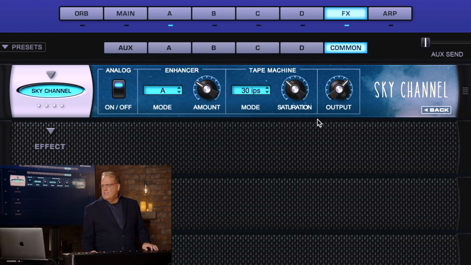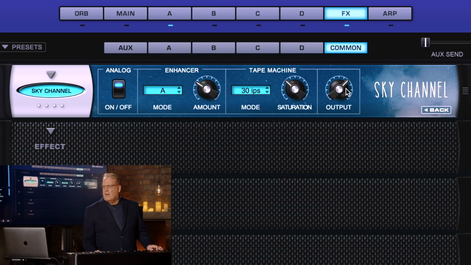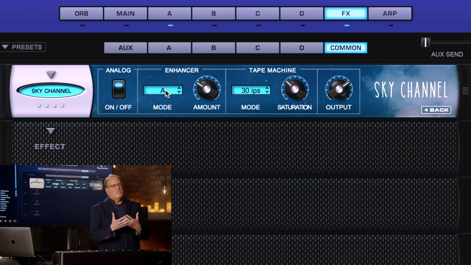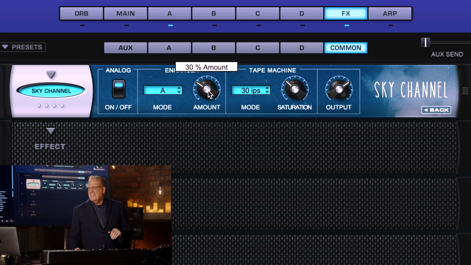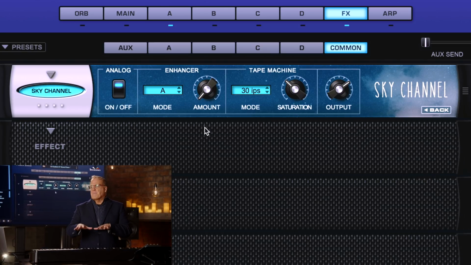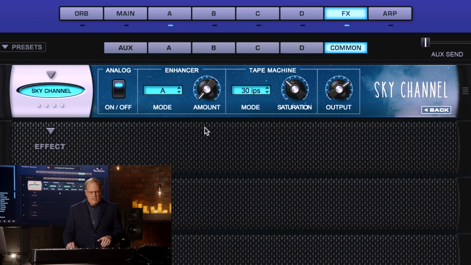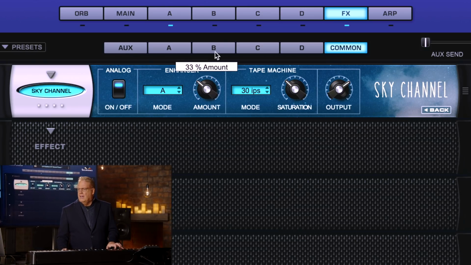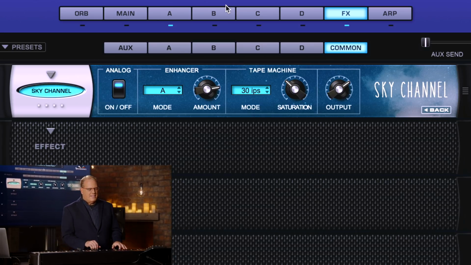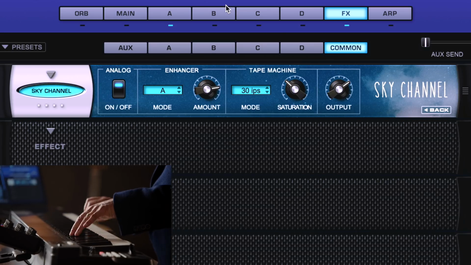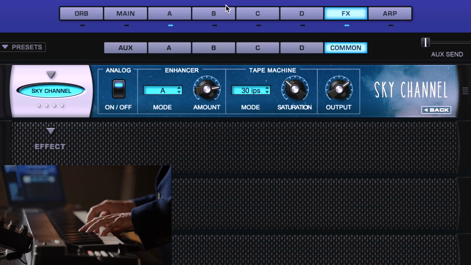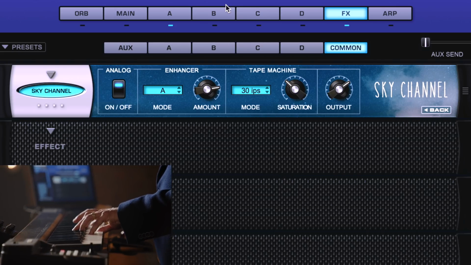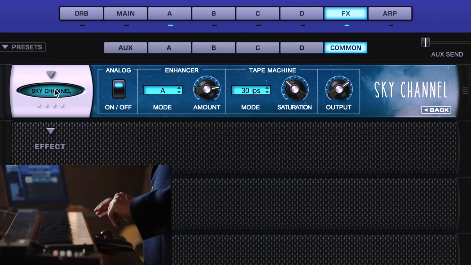And then we'll go to the second page, and you can see that we've got an analog processor on it, and also an enhancer, and this is really cool. This is like the old trick that they used to do with Dolby A in the 70s, where you blend in a little of the original Dolby A signal. So here's what it sounds like without it. And then we'll bring in the enhanced signal, and now it really cuts through. And let's bypass it, and here's the original.